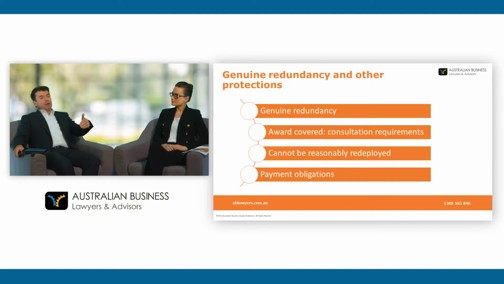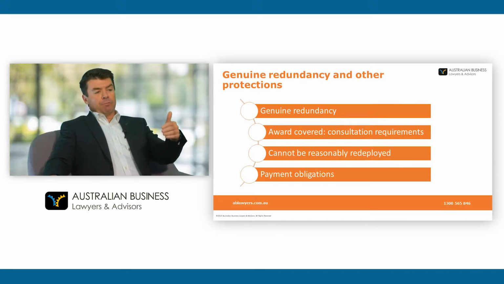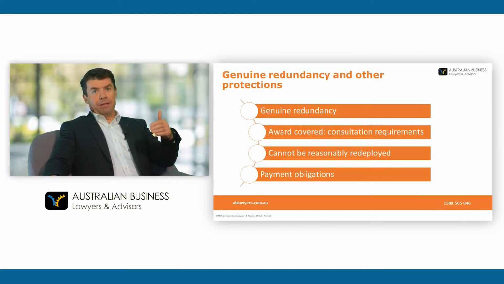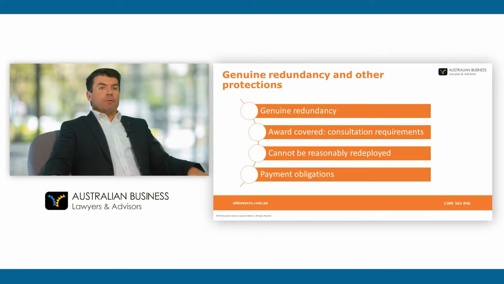If you go down the path of making that decision due to making changes to the operations of your enterprise, and that person's role is going to be made redundant, the next question is, are they an award-covered employee? And if they are an award-covered employee, then you must comply with the consultation requirements in the Fair Work related award, modern award that is, and the relevant modern award that covers that employee.